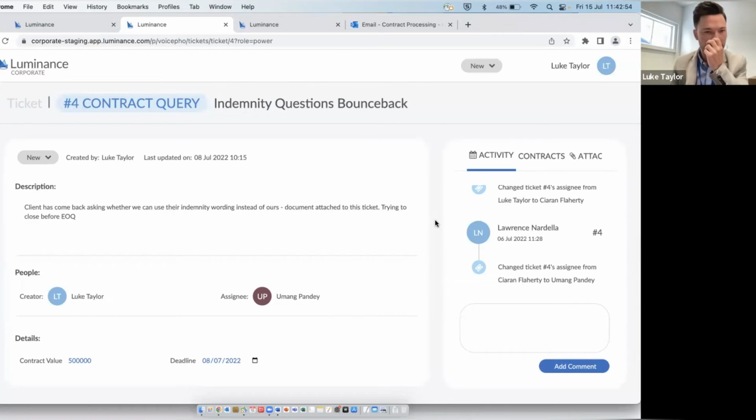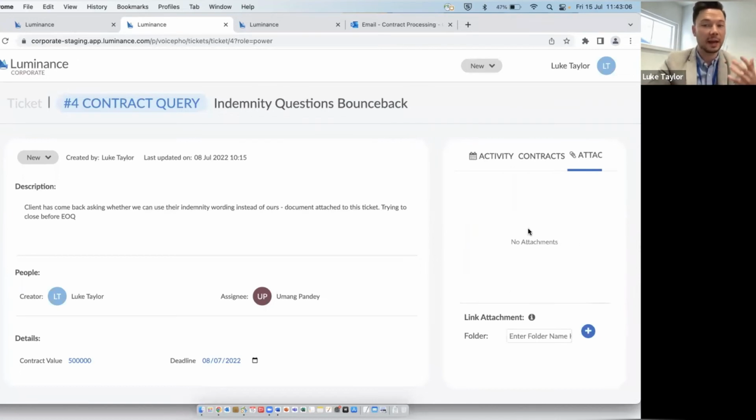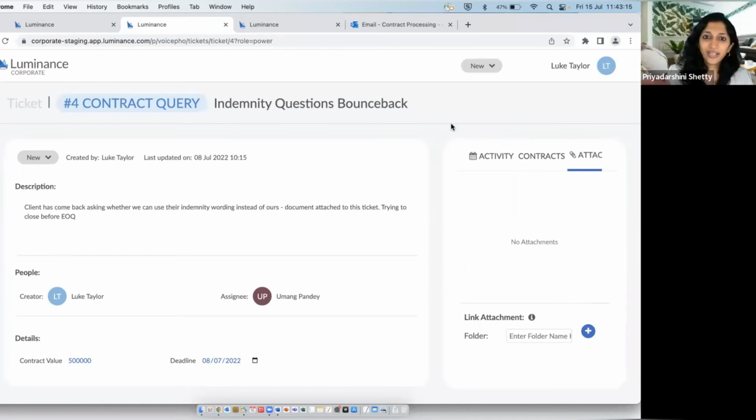So just as you mentioned, a business user might create a request for an NDA, and then you as the lawyer, Priyadashini, could create a contract from within here. The salesperson could come in and see that contract attached. They would be notified via email, and without having to worry about all of the other more legal-focused functionality, they could just do that from within here. And I really like the audit trail that you showed, because this will also record all of the internal approvals. Let's say you needed credit or finance to approve a clause in the contract, all of that gets automatically recorded, so you know who signed off on that clause.